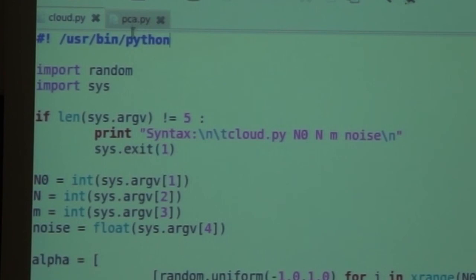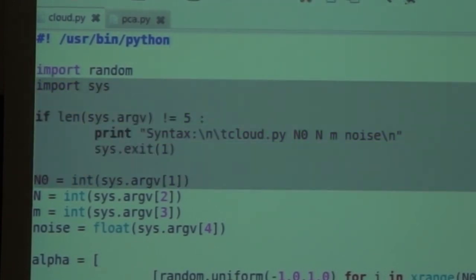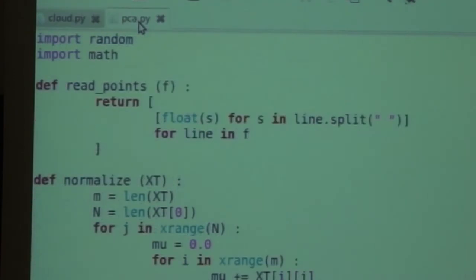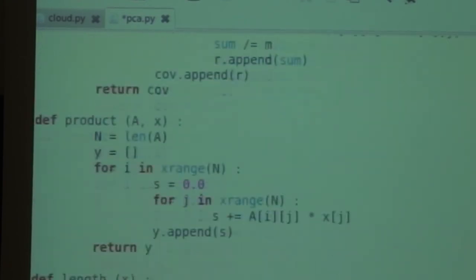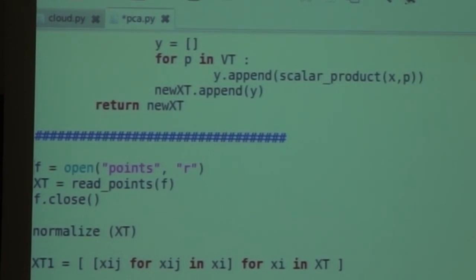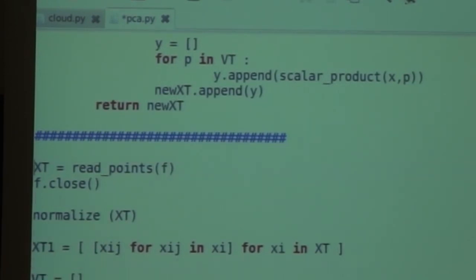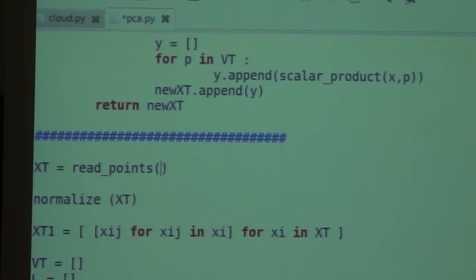Second, I would like to do the same with PCA. Actually, PCA does not need any parameters to work. It only needs the list of points. Actually, what we can do here is transform PCA so that instead of opening an input file, we read it from the standard input, like this.